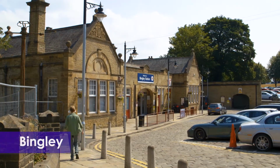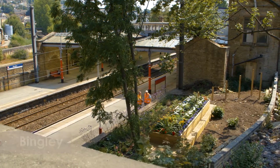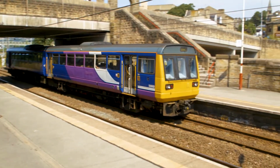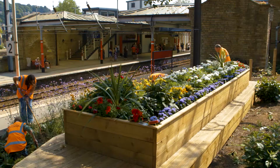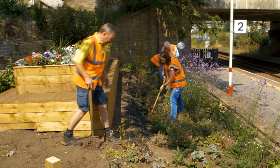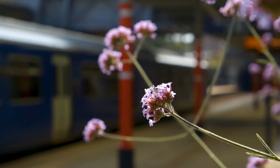We have a garden, we have a 7-metre planter, which is in the shape of a narrowboat because Bingley is synonymous with the Five Rise locks. We wanted to try and get people into the town to encourage people to visit and raise the profile of Bingley, really. We're also looking at hopefully getting the school children involved in projects, painted projects. Then if we can get the kids on board, we'll tend to look after the stations as they grow older.